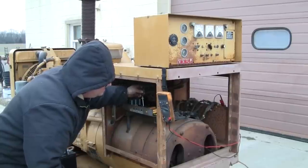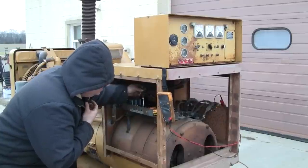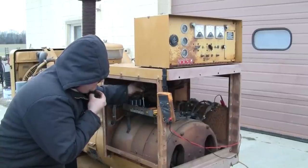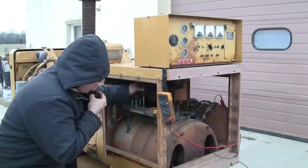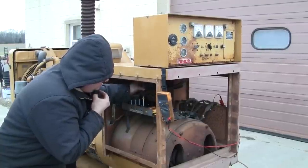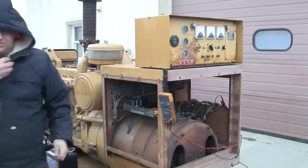200, 215, 240. We're going to leave it set at 240. So with a low Y connection, that's going to give us a line to neutral voltage of 139 volts, 240 line to line. Cat generators of this vintage can't really give you a delta connection because they're only 10 wire. Kind of a shortfall there.